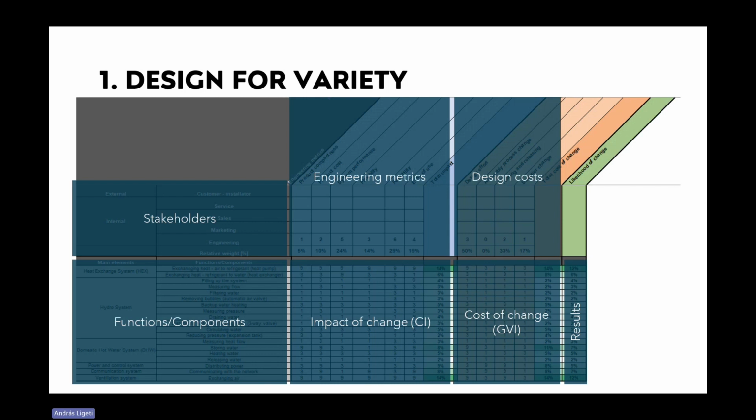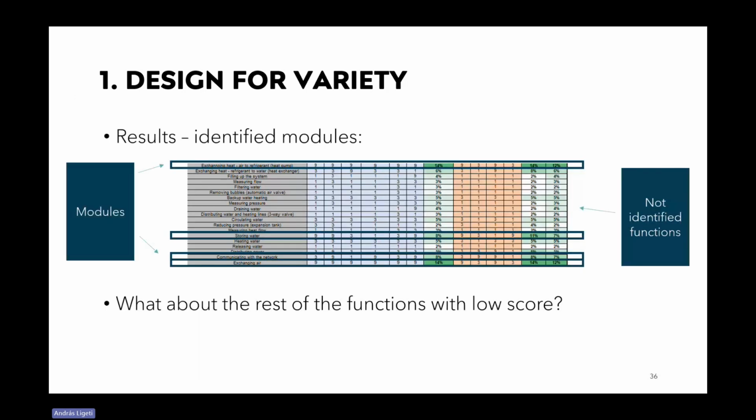And this is what we calculated here. So basically, we included some numbers, and these numbers represent the cost that you have to spend on the redesign of a certain function. And we calculated the results here, and the results showed us what are the functions that we have to cluster into separate modules. So you see the ones which are highlighted with green. Those got quite a big score, and that suggests to separate them into modules. So these are the 4 modules that we have identified.